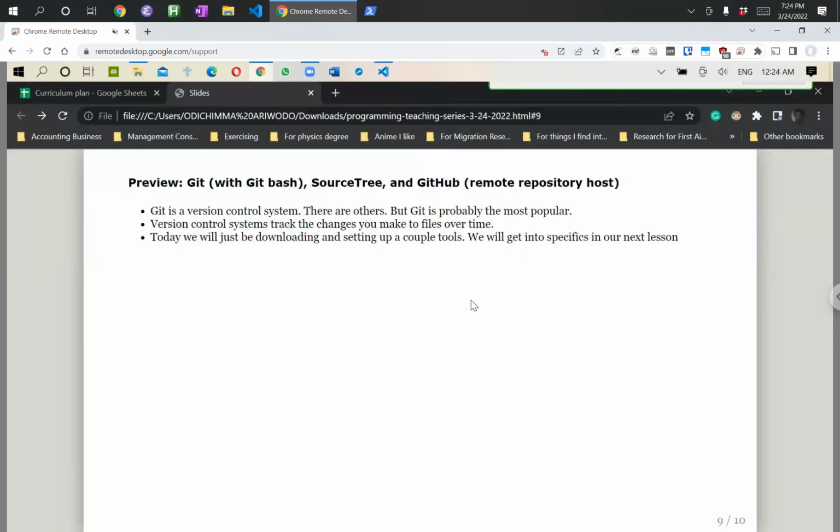So today we're just going to go ahead and install things for you. Next time we meet, we'll talk about how you use it. This is pretty complicated. We'll go over some of the more basic cases, but there are some parts of Git that even I try not to touch too much just because it gets very confusing. Not buggy. Git's not buggy. Millions of people use it, but it's easy to make mistakes with it.